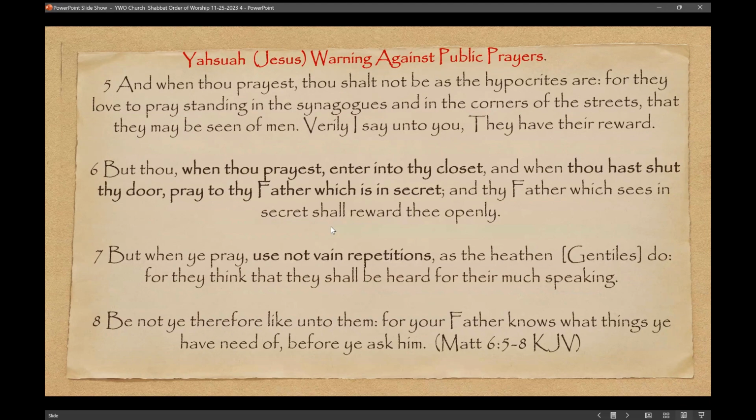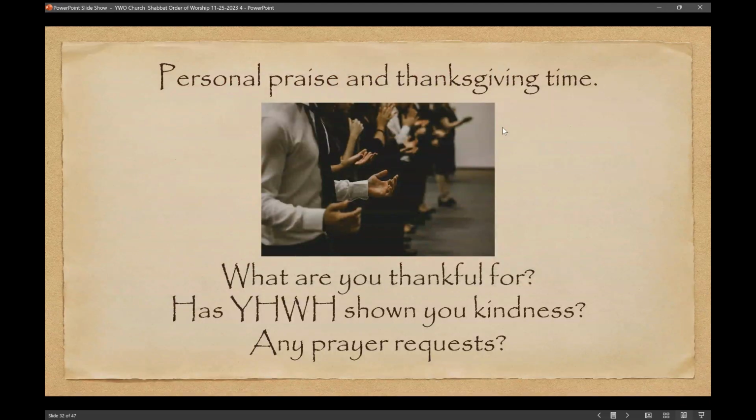So what we do instead is we have a personal praise and thanksgiving time where one of us takes a Word document, puts it up on the screen, and types up people's prayer requests as they share them. There's a moderator. I do the moderation where I put the first person's name down, and the second person, third person, fourth, and all that. Then as I go through it, everybody is asked, what's your praise or prayer request? And then we find out. We hear all kinds of miracles from week to week. So I think prayer is powerful. This is a very important part of every service.